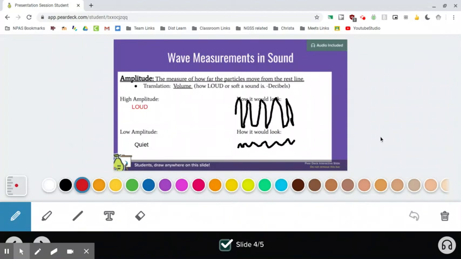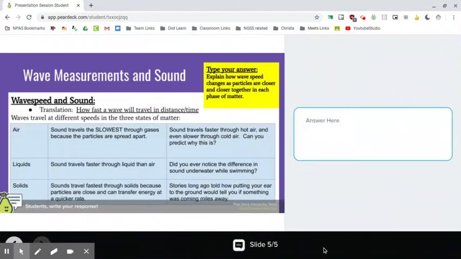I used a tuning fork for mimicking loud and quiet because the tuning fork keeps the exact same frequency. This one is the G note. And so when that frequency is struck hard, you have a loud amplitude, but it's the exact same note. When I tapped it very lightly, it was very quiet, but it's still that exact same high note. So I wanted to make sure that you're paying attention to that.